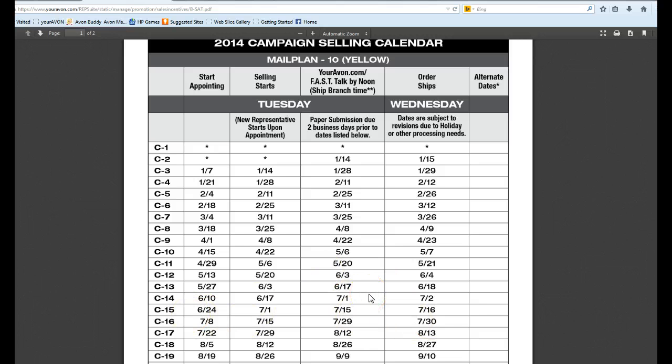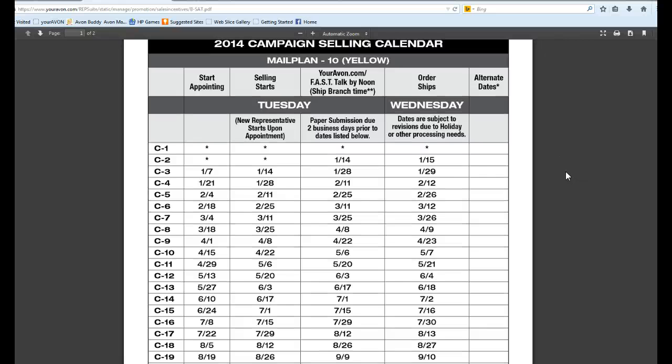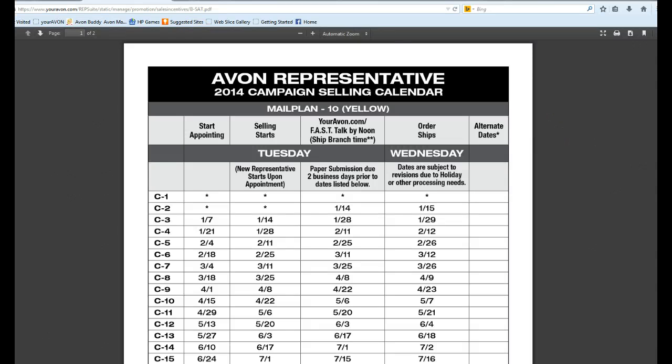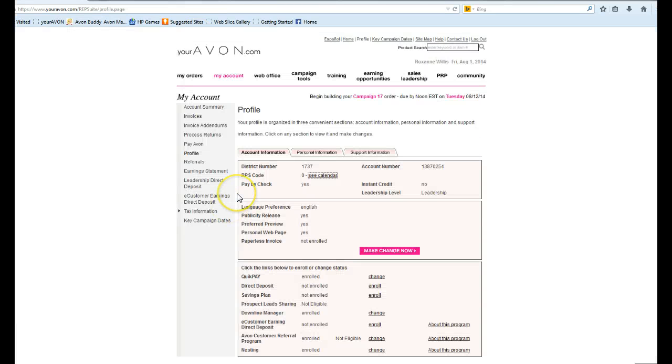So those are very important dates to have, and you can print this, like keep in your bag or vehicle or binder, whatever you use to stay organized with your Avon business. Or you can just save it to your computer if you're one of those that can't hold everything. I'm pretty sure you could also save it to a Dropbox or open source or something like that that you can use in the field.